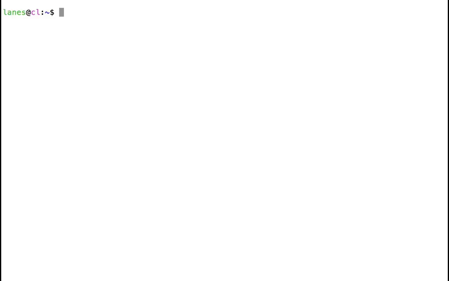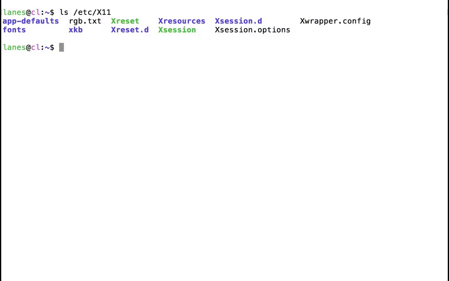The command whose output we want to use goes inside the parentheses. Let's begin by using ls to list the contents of the etc x11 directory. Now, let's enclose this ls command using the command substitution syntax.